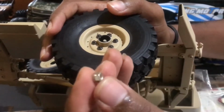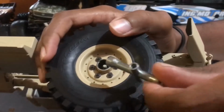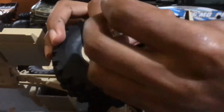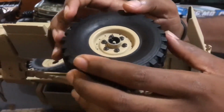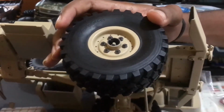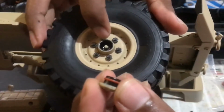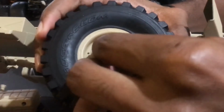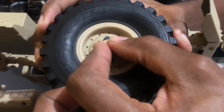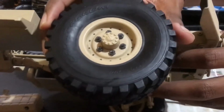Then you're going to take the M4 lock nut using your wrench, and you're going to tighten it up into the rim. Make sure it's not too tight. Then you're going to take the center cap. You can see that there's a lip towards the corner. You're going to seat it in with a groove on the rim, and you're going to pop the cap back on. You can twist it around so you can get the slot, and there it is. So now let's get the rest completed.